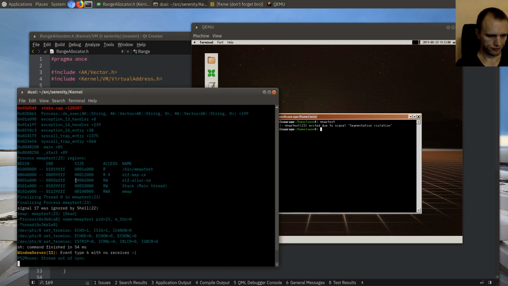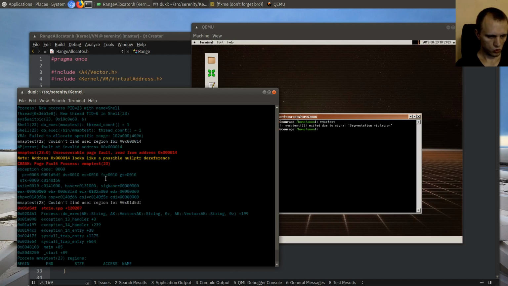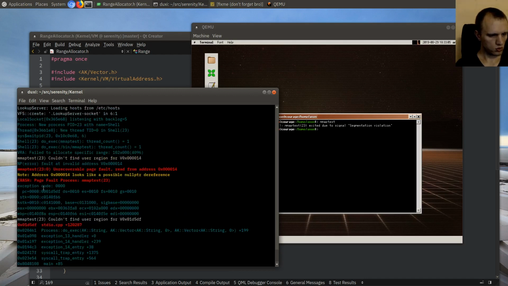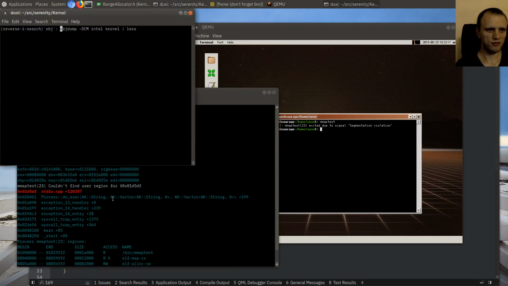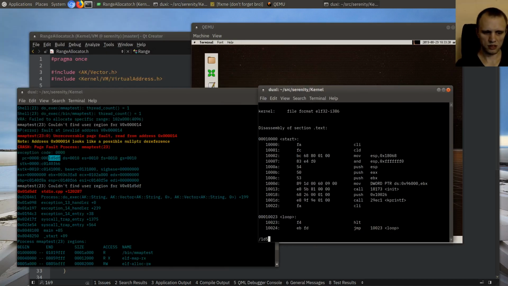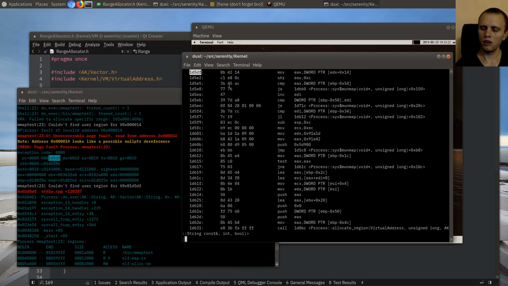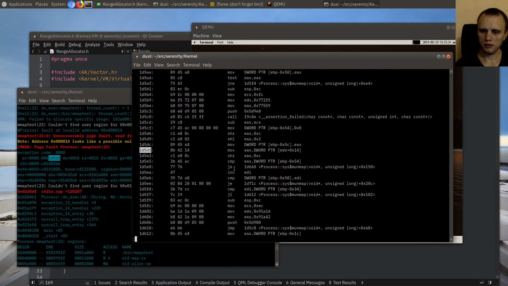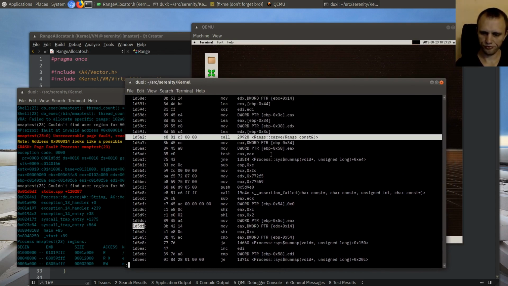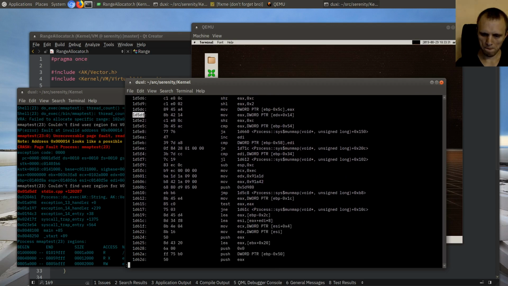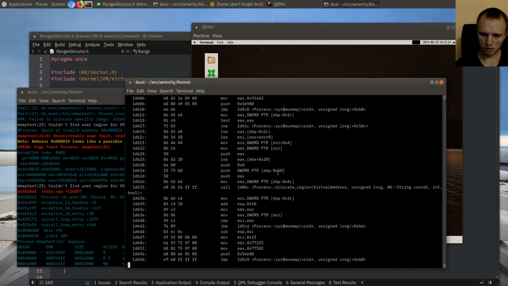Okay, so we crash in the kernel. Well, that's not very good. Crashing in munmap. Oof. After carve, before allocate region.